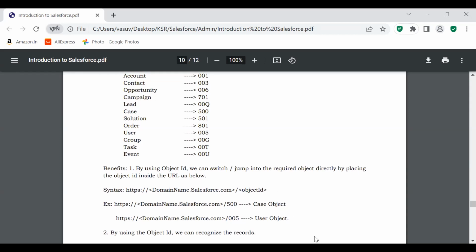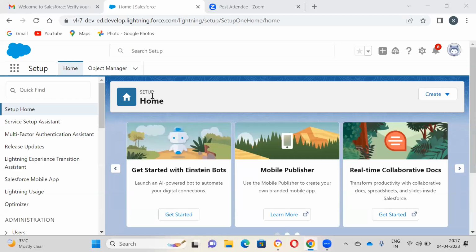Let me go to my Salesforce org and show you how we can jump. This is my Salesforce account, and this is the Lightning experience in Salesforce, which I showed you in the demo session.